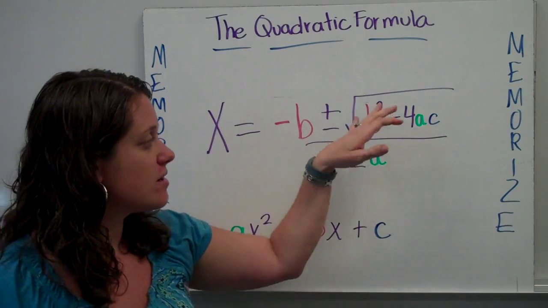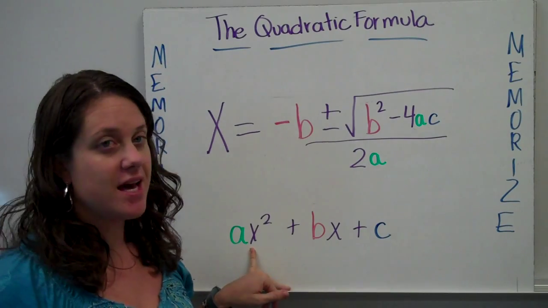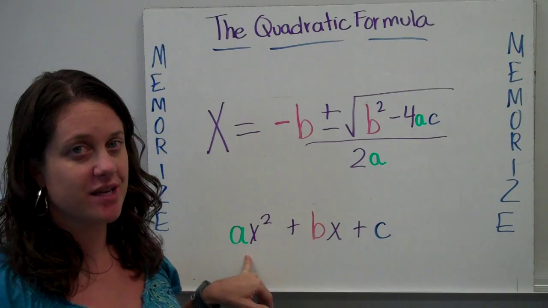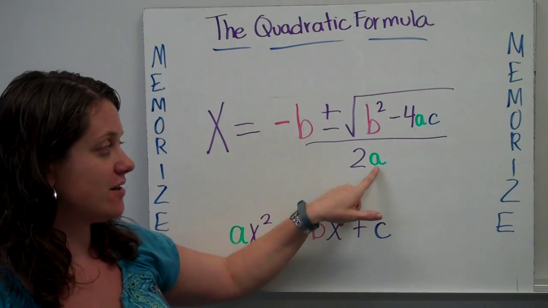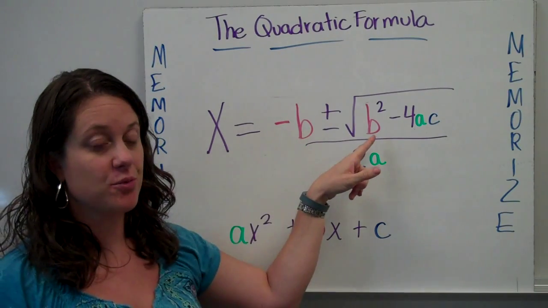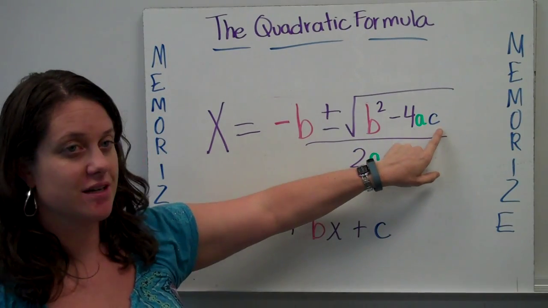So where do these letters come from? From a quadratic equation. The a, of course, is the lead coefficient. So if you don't see one there, you know it's 1. So that goes in right here and right here. B becomes a negative b, and you also put b squared here. And then the c goes right here.